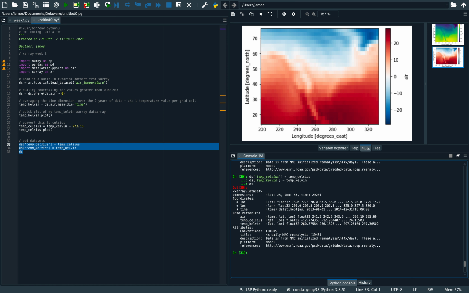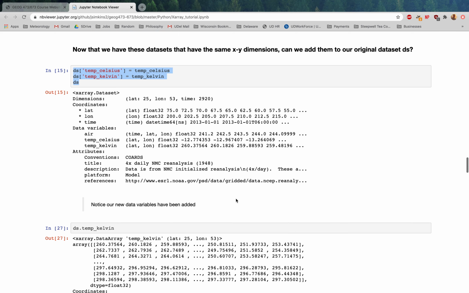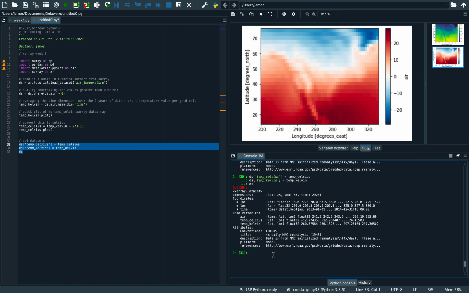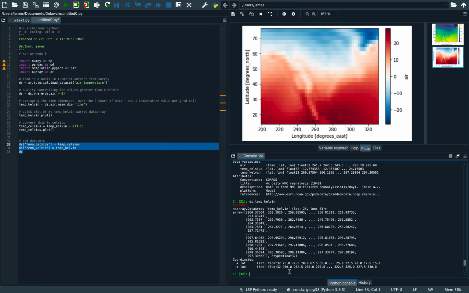It's only latitude, longitude, and then there is air, our original data variable. Now we can call temp Kelvin from our data set ds.temp, and then we hit tab, and then we have these options. We just want temp Kelvin. There it is.